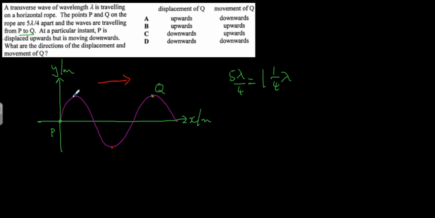Please remember that this is the crest. When the wave is traveling to the right, the points immediately at the right of it want to become crest and move upwards as well. All of these will be going up. I say again, when the wave is traveling to the right, concentrate on the crest, and the point immediately to its right will go up to replace it, because this one will go down later on. This point will go up later on. Then we call it the wave is traveling to the right.